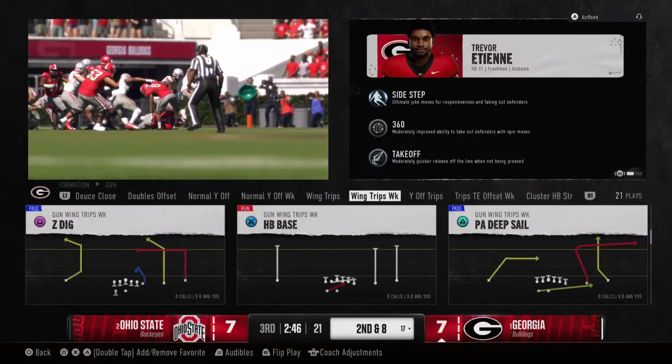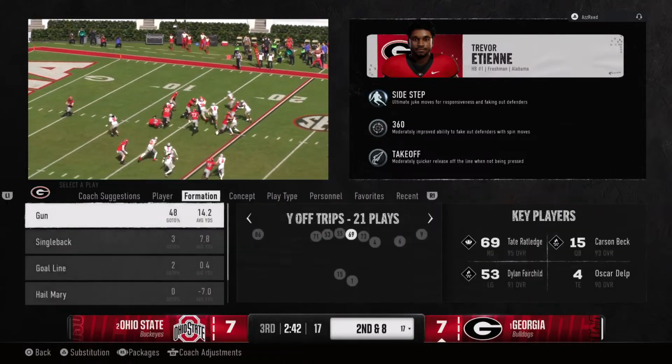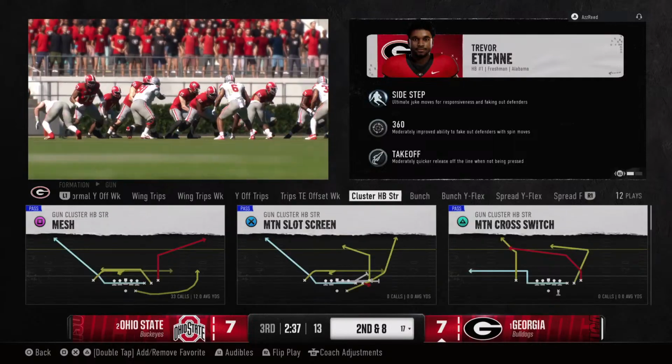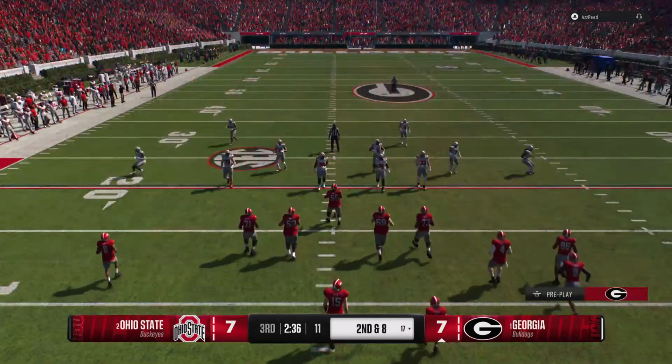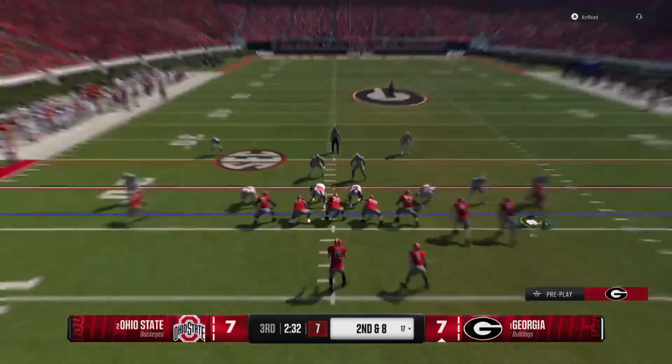Yeah, David, I think for a play caller, this is tough, right? It's like you have to have the perfect play on just to get a first down. In these types of games, I think you're just trying to get guys out in space, see if a dude can break a tackle. Maybe that generates an explosive play, and it breaks this trend.